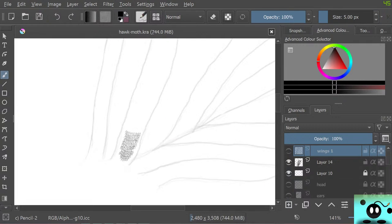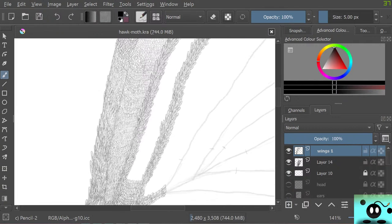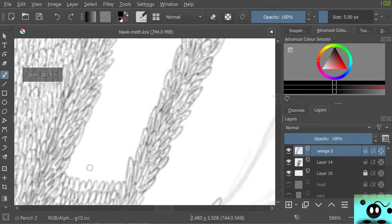So, this is the wing. This is the part of not the wing. And then we're gonna go way up here. Get this thing all fixed in. Get it all laid up. So, that's the idea. Anyway, that's the idea.